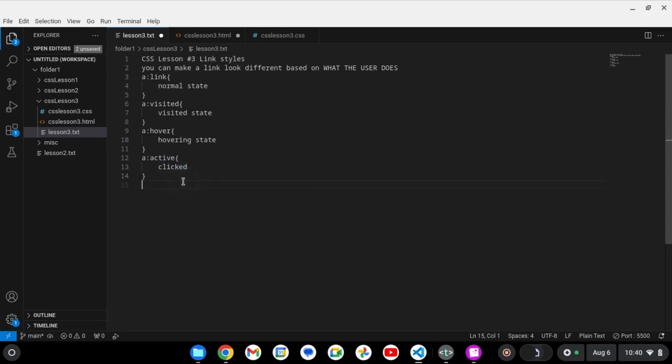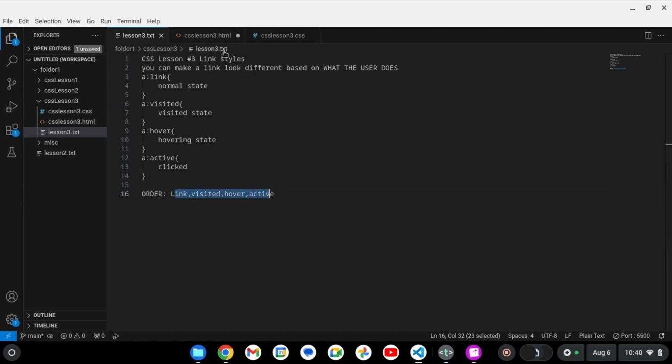There's actually an order to this. Some attributes can't come after others, and some have to come after others. The order, to simplify things, is basically this. Always remember this.